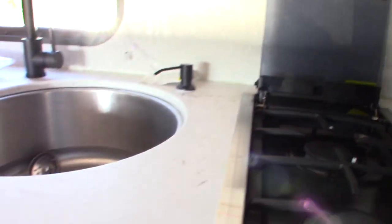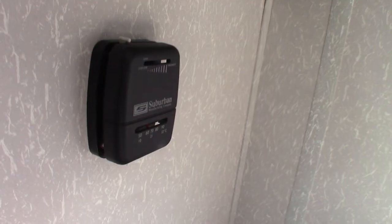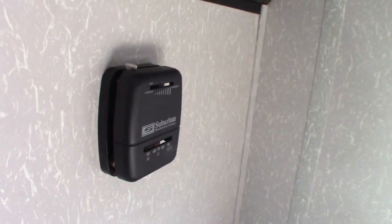You've got a two-burner cooktop that you light with a grill lighter. This is your range hood vent and fan. Your microwave works like any other microwave. Your refrigerator is a 12-volt DC refrigerator — make sure you latch it right there. Your thermostat for the furnace is very simple: click it all the way to the left to shut it off, move it to the right to turn it on. To shut it off, move it to the left until you hear the click.